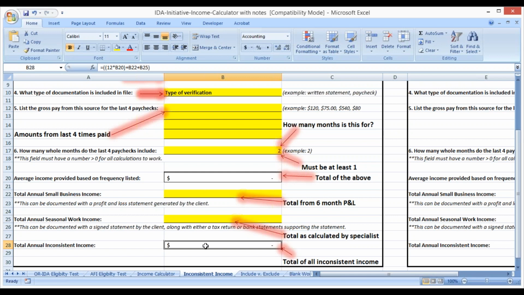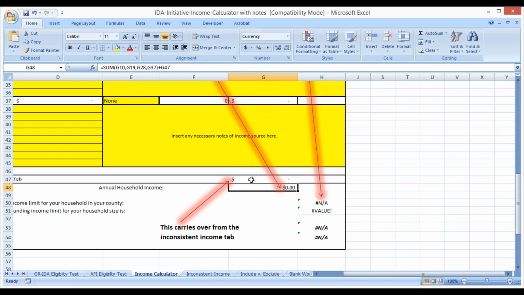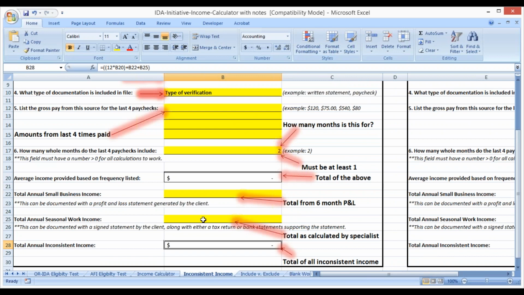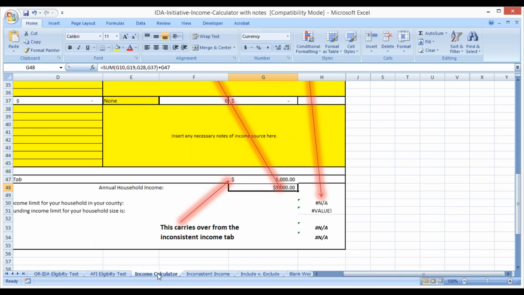The total will go here, and like I had mentioned, the box will carry over to right here. So I'll just show you an example. Let's say this is $5,000. It jumps there, shows up there. Okay?